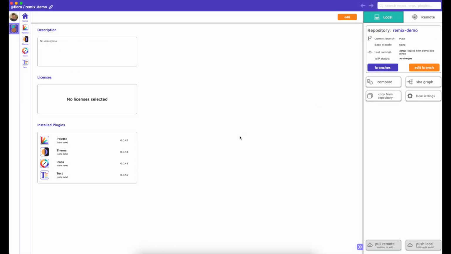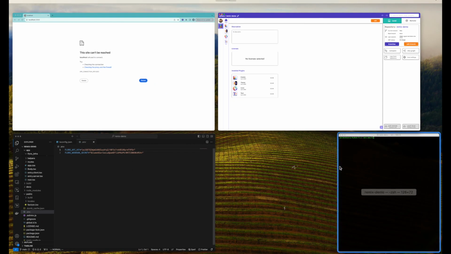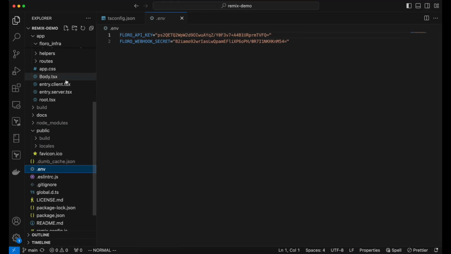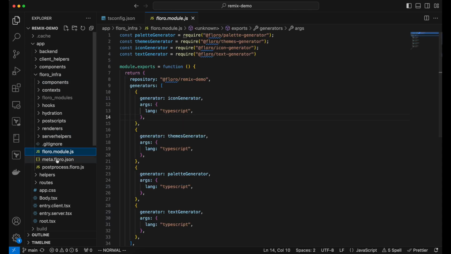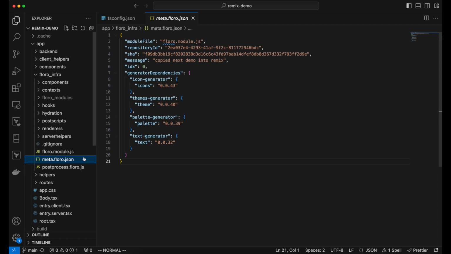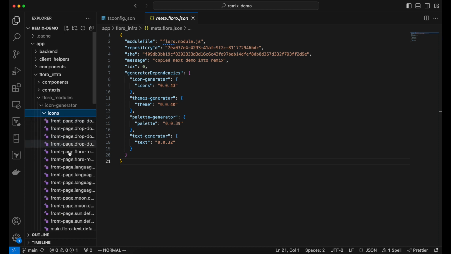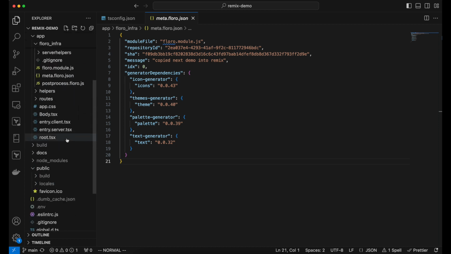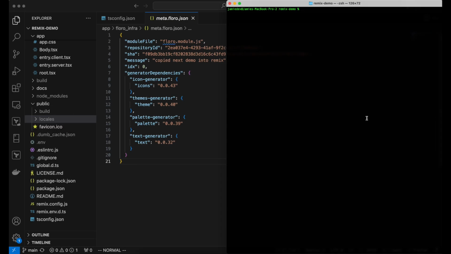Okay, so I think the first thing I want to do is overview what's going on in this file. We're pointing at our local repository, and right now we're pointing at the SHA 509DB. When we build from this SHA, we build all of our assets that we can use in Floro, and we also build our locales that we're going to pull down.